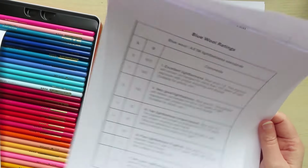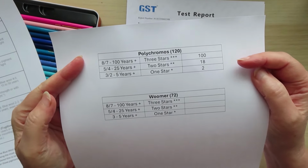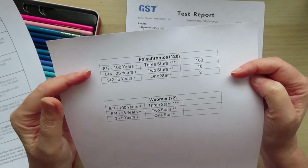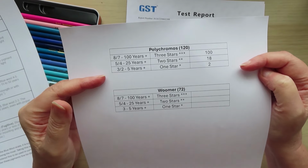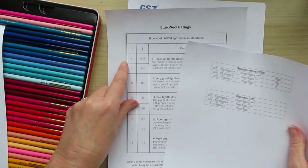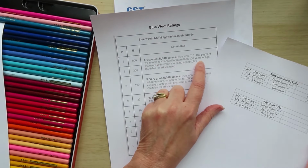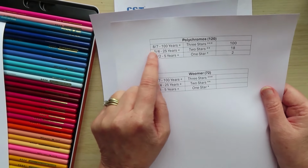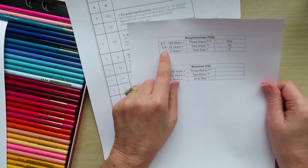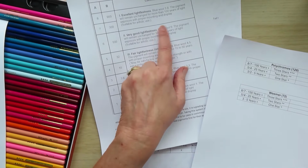So I have translated that. Polychromos pencils are rated on the Blue Wool scale, and on their website it says 100 years plus, 25 years plus and 5 years plus. So I've rated them 7 to 8. 7 to 8 is excellent lightfast, remain unchanged for more than 100 years. On their website it says 100 years plus, so I'm guessing they're 7s and 8s. The next category, which they give 2 stars to, says 25 years plus. So it can't be that one.